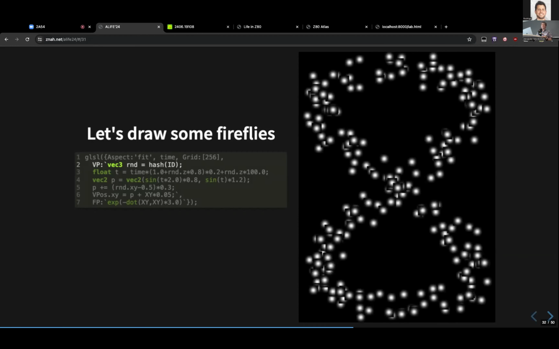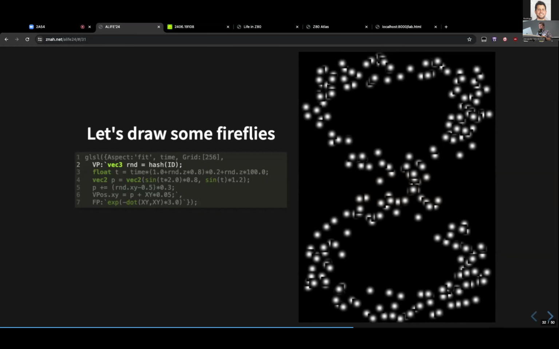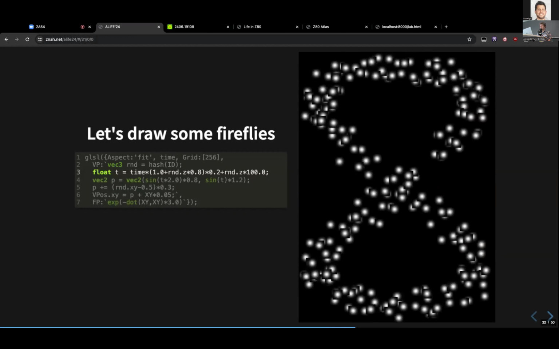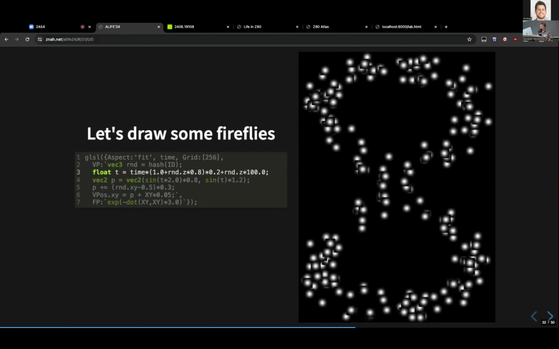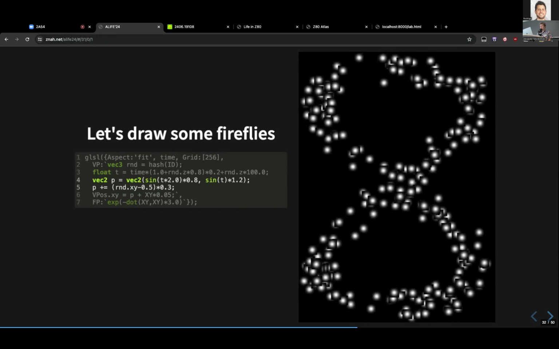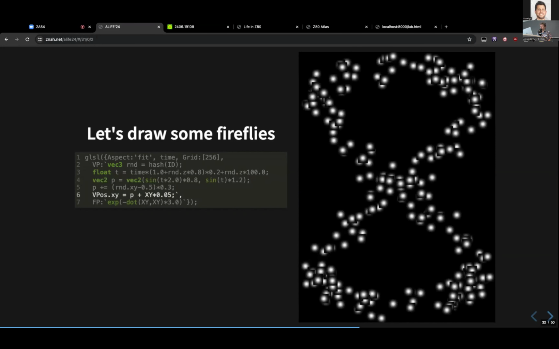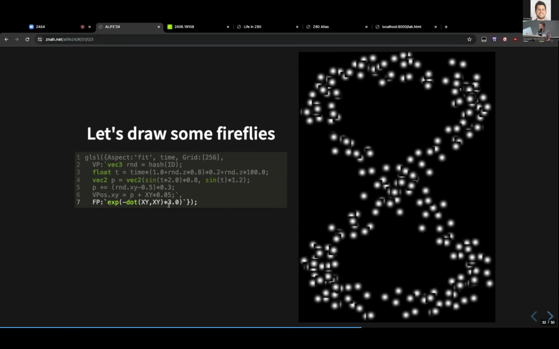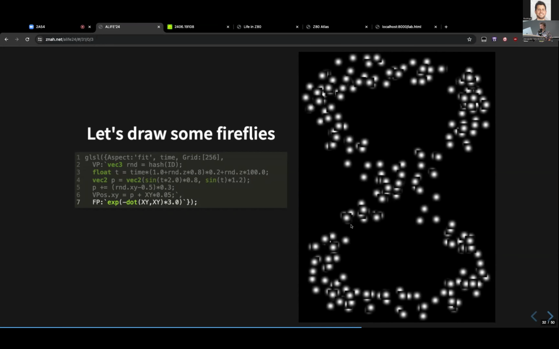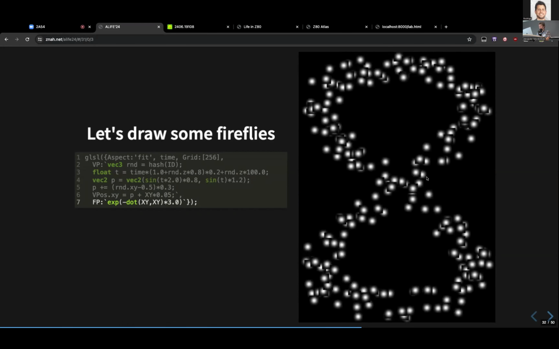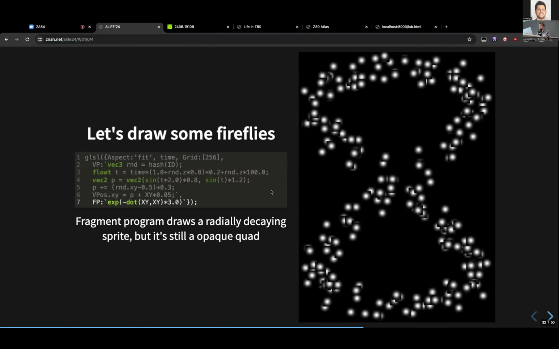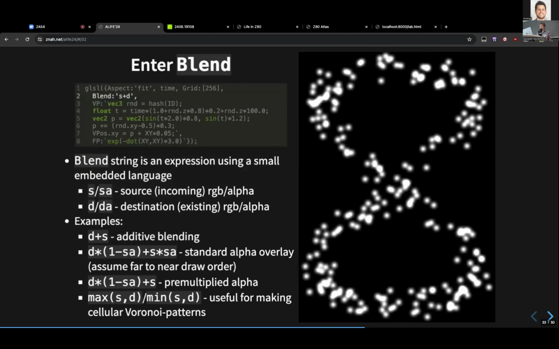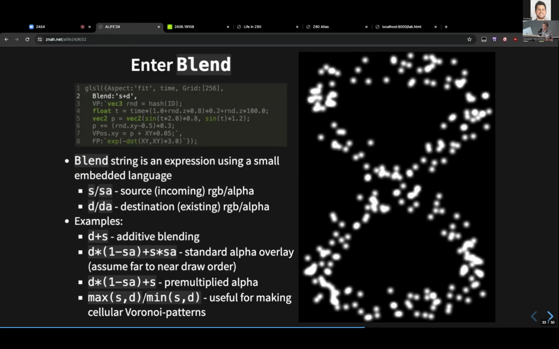We already know that we can draw quads, that we can animate their position. So now we take a random number, compute the position of a corresponding quad along the path, apply some random shift to this position, and then we colorize the internals of the quad with this function, which is exponentially decaying from the center, but we don't like these annoying black boxes. The boundaries are still opaque, but there is a mechanism in graphics called blending to fix this.